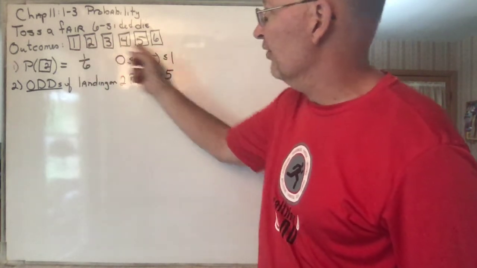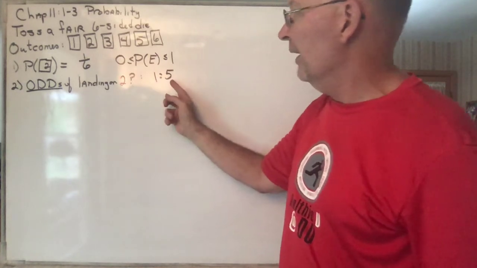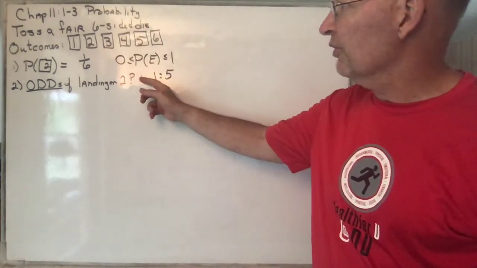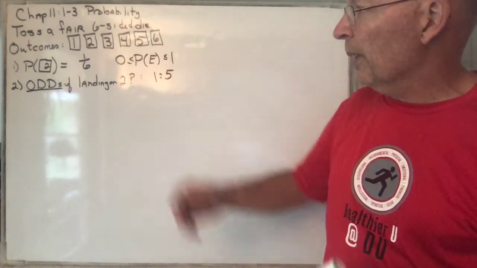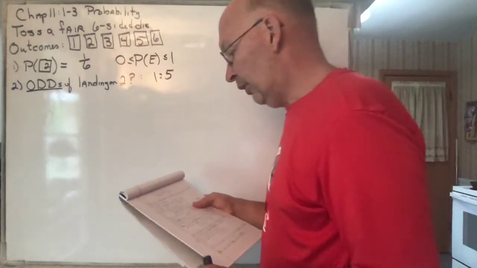Okay, so you can see the relationship here. Probability is 1 out of 6. The odds are 1 towards it, 5 against it. So that's just another word that's used. This isn't used much in formal probability theory, but you find it in racetracks and things like that. So anyway, that's good.